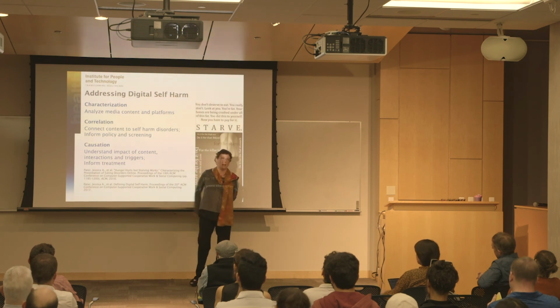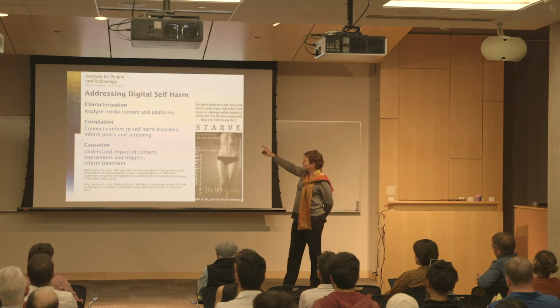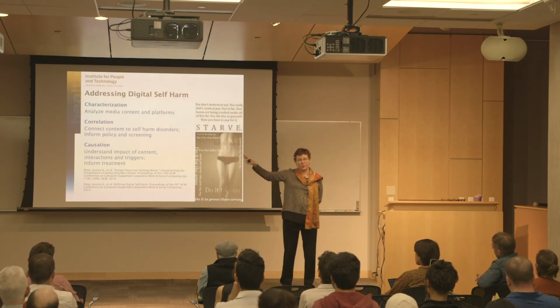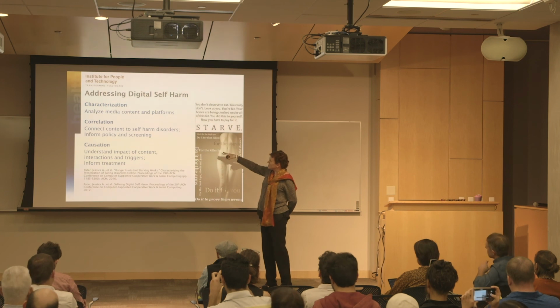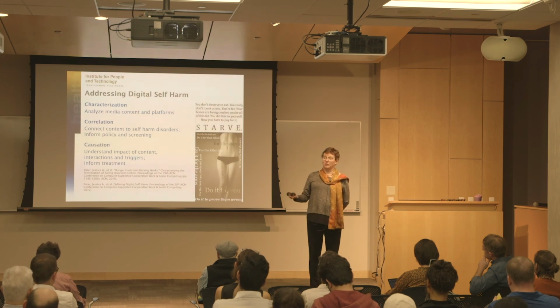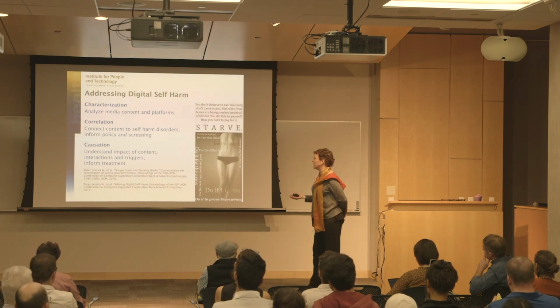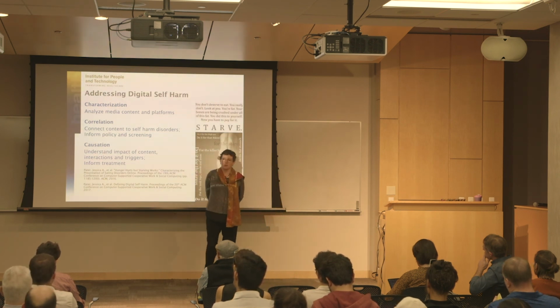So, why does this matter? Well, the HCI community, we've created these environments and we're not noticing what's happening within that space. But B, are we making things worse? So this has been a research program by Jessica Pater, where we started with a 3C strategy. Could we understand the media content on online platforms and its associations with digital self-harm? Can we understand the relationship between those two and clinical treatment? And by the way, along the way, we also discovered a lot of gender biases within that clinical treatment and its relationship to online content. And then can we understand the relationship? Can we get closer to causation?